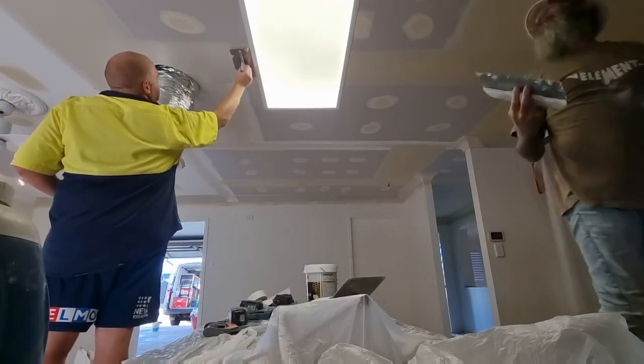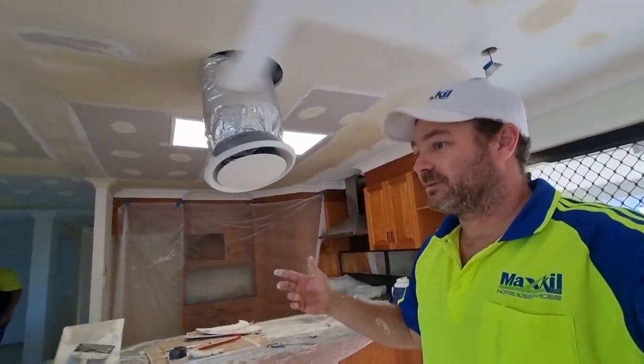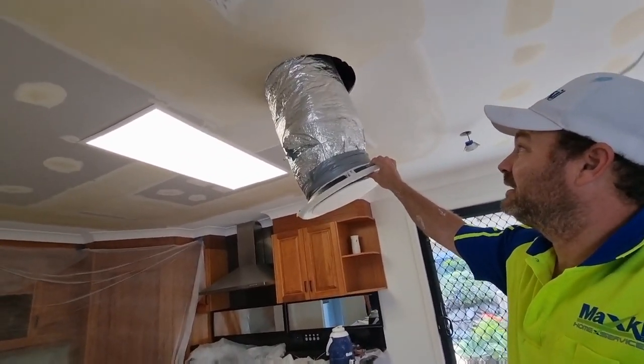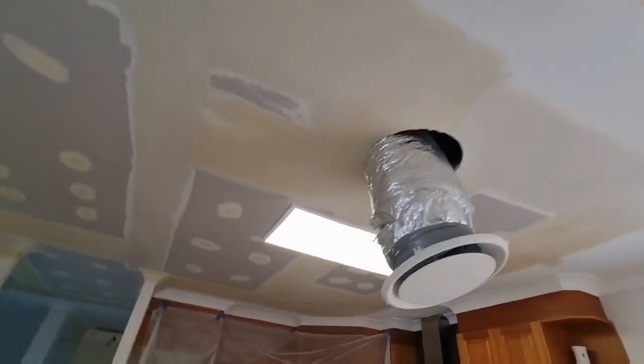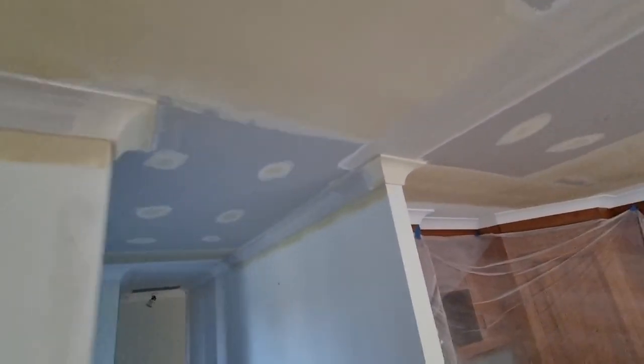Here we are, all done here for today. We've got a lot of rubbish to clean up. Got the skylight in, we've got to pop this in as well. We did have our fair share of ups, so don't worry about that. Even this new compound we've got has got sand and grit in it. I don't think it'll be ready by tomorrow. That's it over here. I think it'll still be wet.